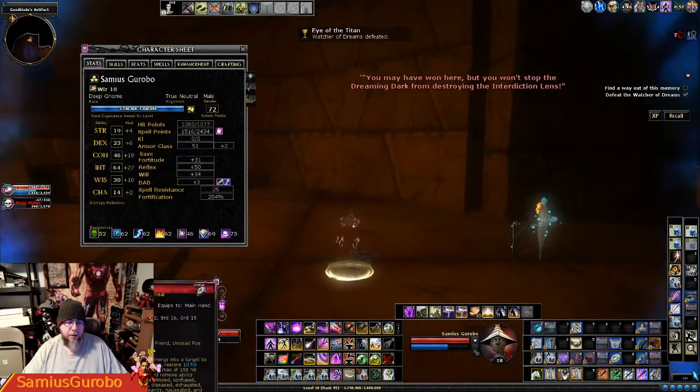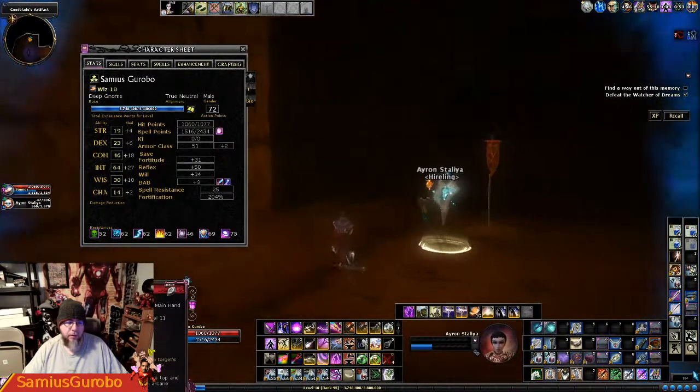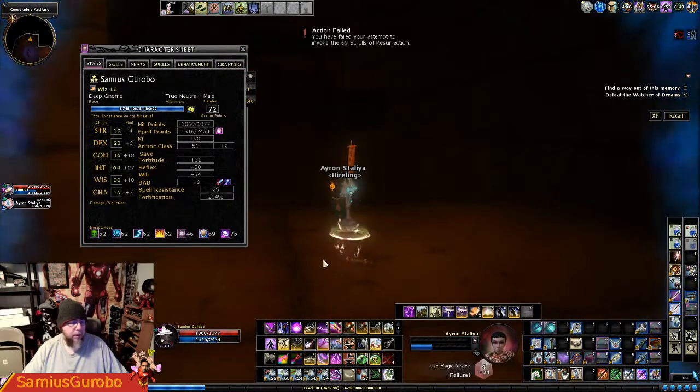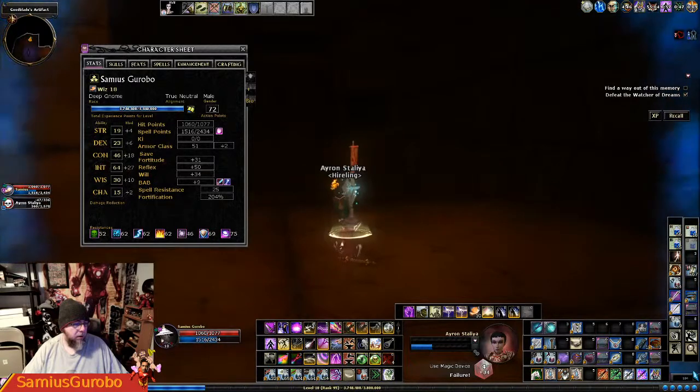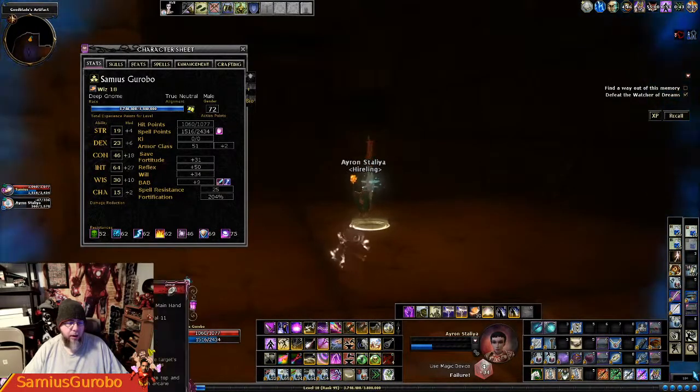What are my odds on a heal scroll? 75%. What are my odds of this? 55%? Oh, I like those odds. Do I want to be famous? Oh, thank you, Beef. Beef is already on it. Beef is aware and ready to rock.